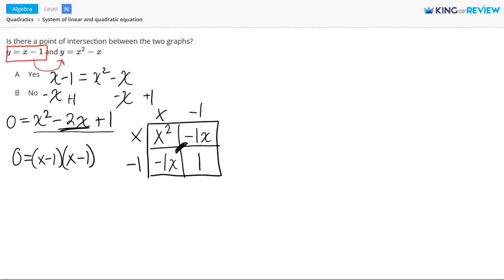Now let's consider the zero product property. If you have two numbers, let's call them a and b, and you multiply them together and you get zero, this means that either a or b must be zero to get zero for the answer. So you could have a times zero equals zero, or you could have zero times b equals zero.